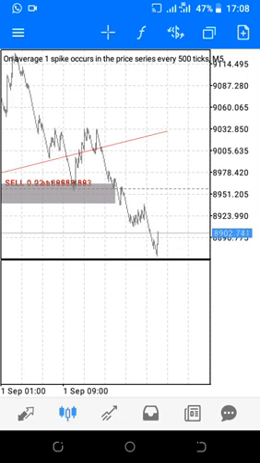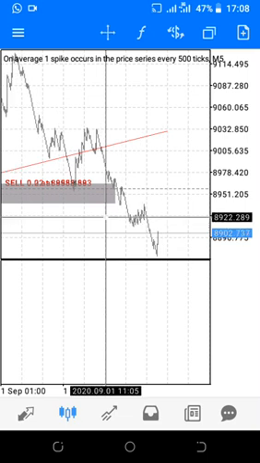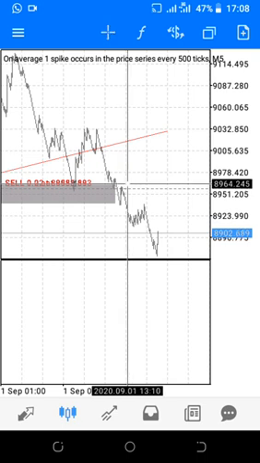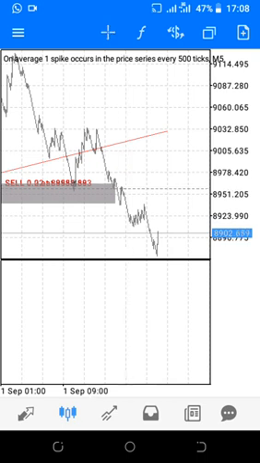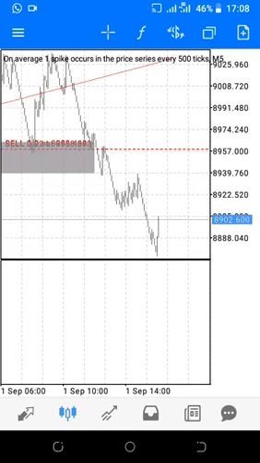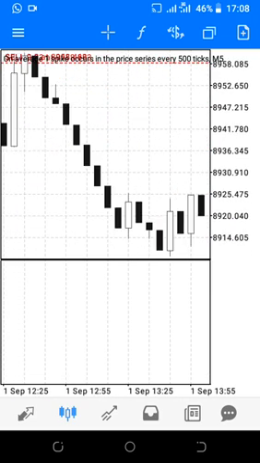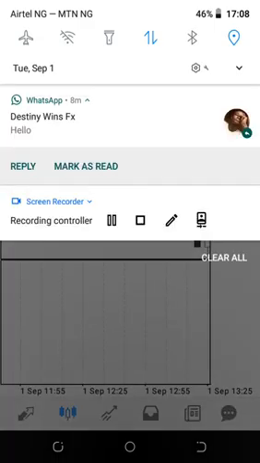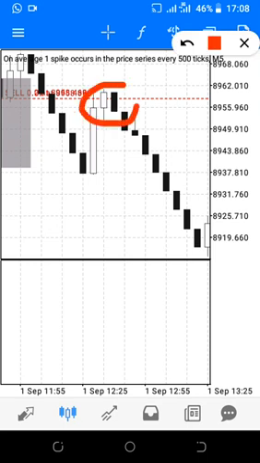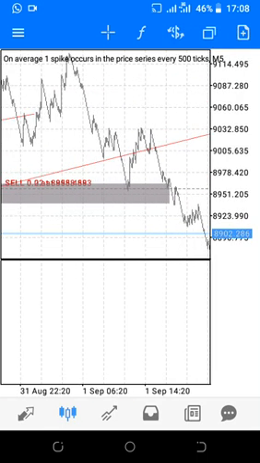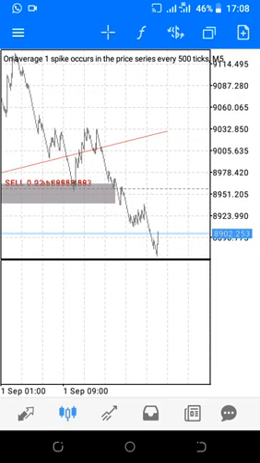And remember, I told you I picked my trade at this support zone. The reason being that it is expected that at the support zone the market will buy. But then we had a little upward movement. It came down and then bought up. So I decided to pick my sell down. You can see from this point. Let me zoom it for you to see. I picked my sell down from this point, because I knew if this is a support and the market is on a trend like it was here, then definitely it is going to break this support zone.